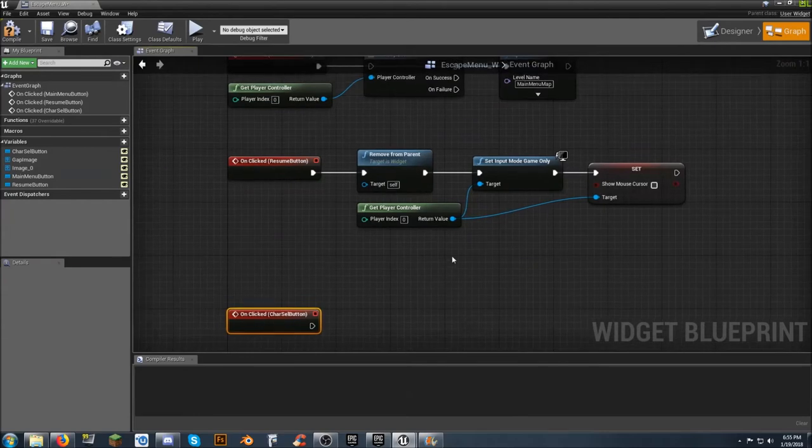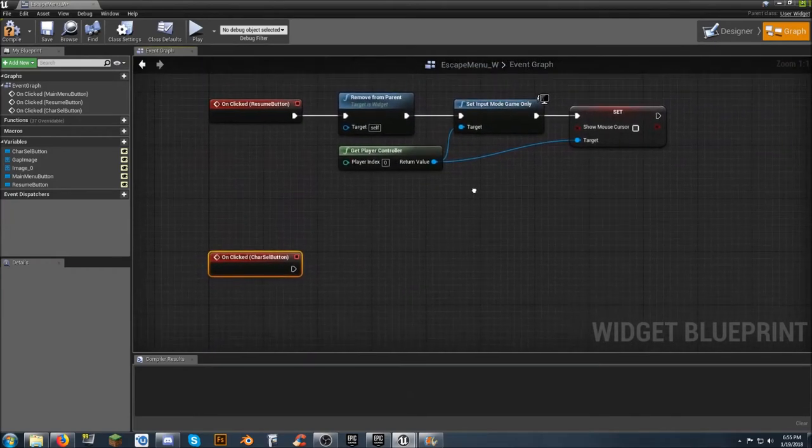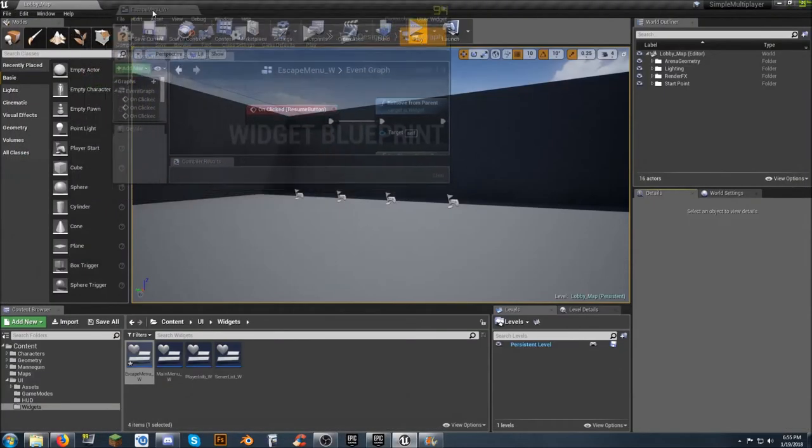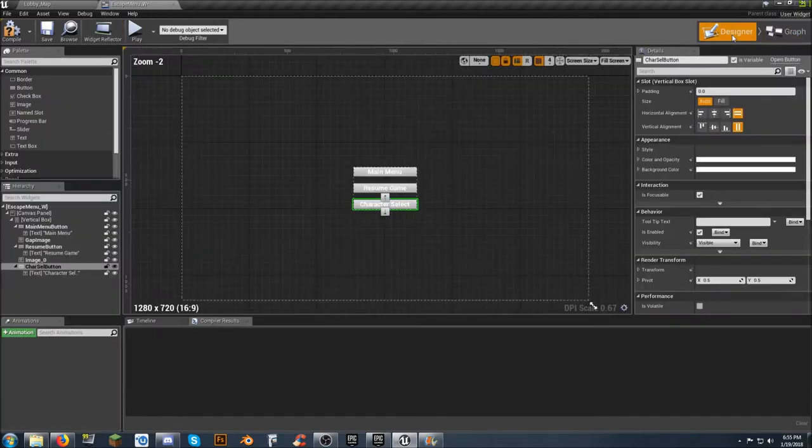And now, you can see what we did to get those to work. We're going to go ahead and change the order of those buttons in just a second also. But on clicked, we want to come back to this because we don't have anything for it to do just yet, but we wanted to create a way of getting to it. Go back to your designer. You can minimize these buttons.